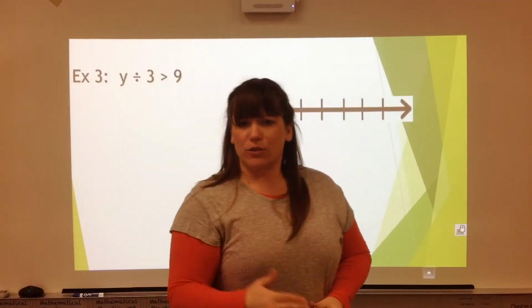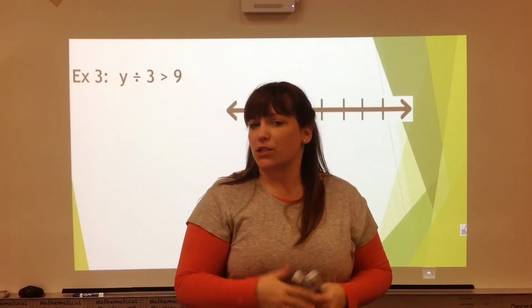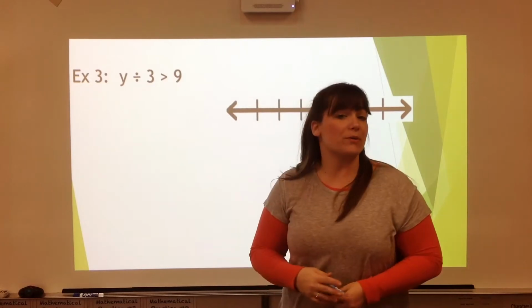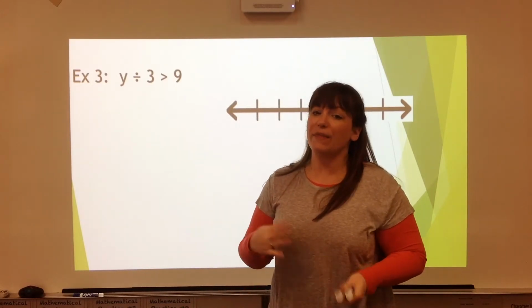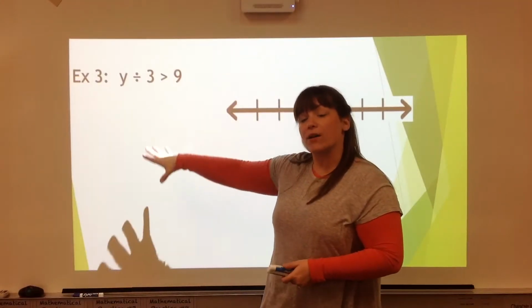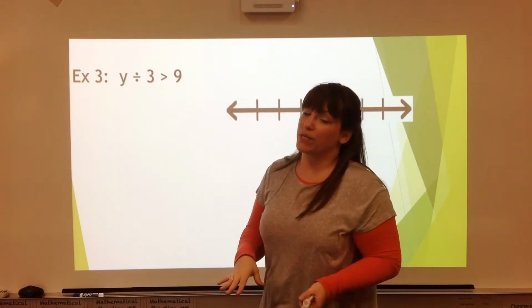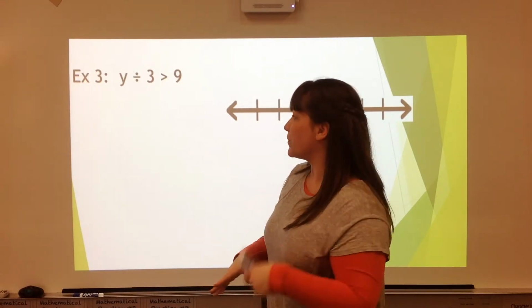The next two examples don't have the same directions. They just have an inequality, but we're going to do the same thing. We're going to solve and then graph. Here's a division one. I'm going to walk you through this, and then I'll let you try the multiplication example number 4 on your own first.